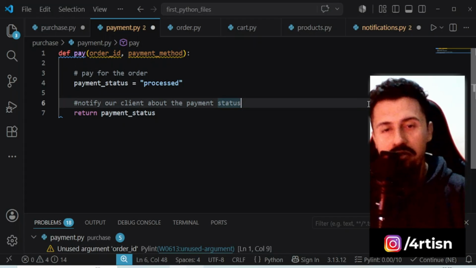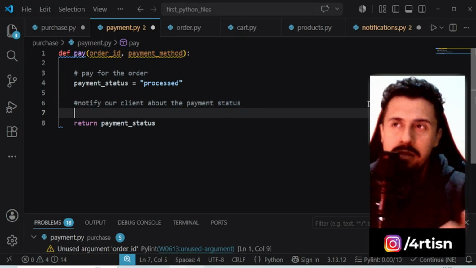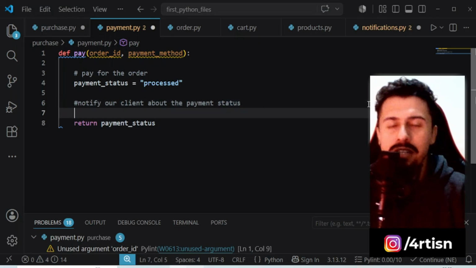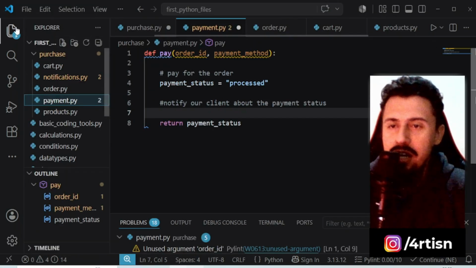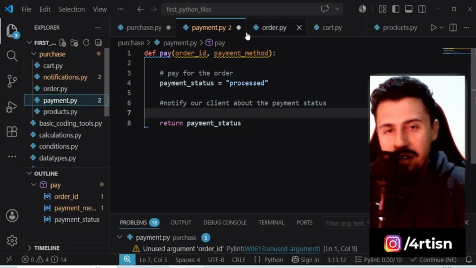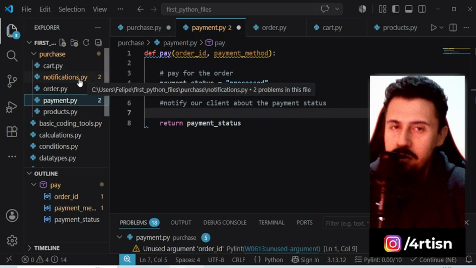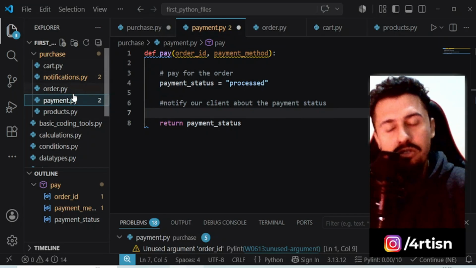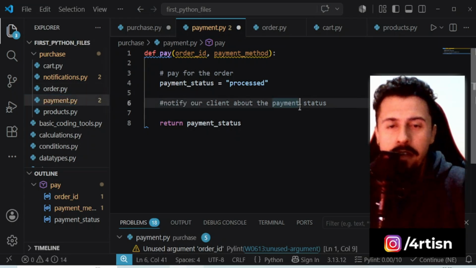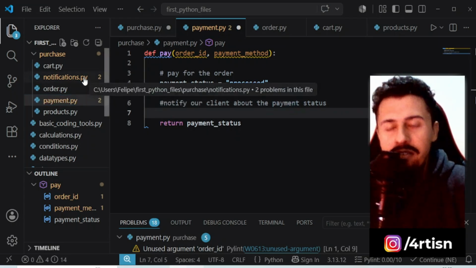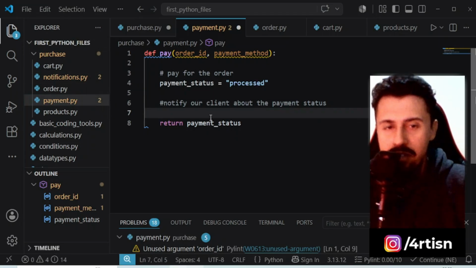How can we notify? Do we have something in our system, in our application, that allows us to send this notification? Yes, we have. We are in the payment module now, but we have the notifications module that allows us to send notifications. And we know that we have the function send email specifically.